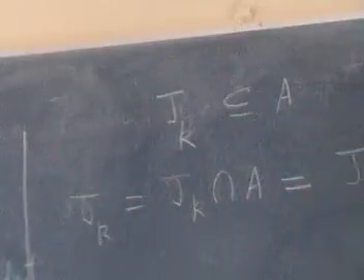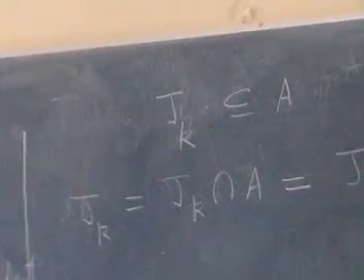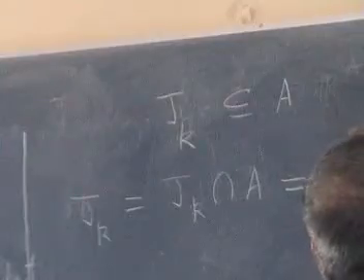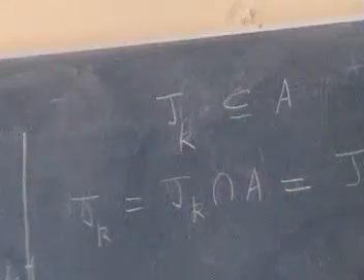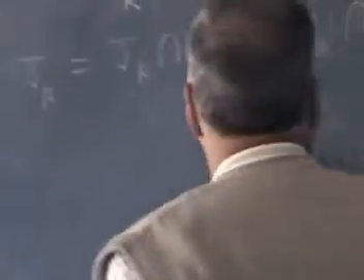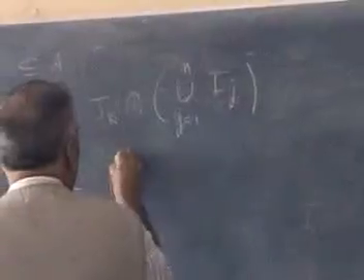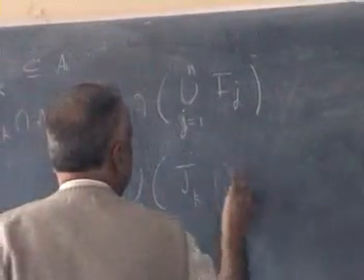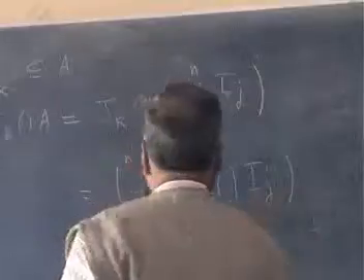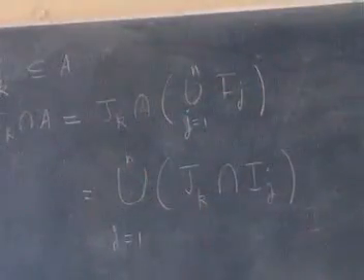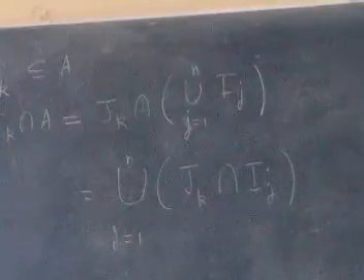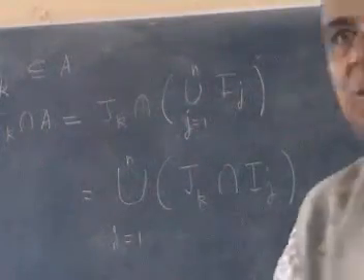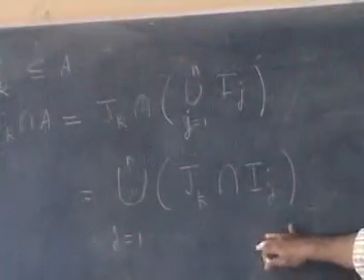I have to now bring the two representations together to interact. So, with i equal to 1 to m and j equal to 1 to n, by De Morgan's law, I can write this as the union over j, k of Jk intersection Ij. Now what is Jk? It's an interval. What is Ij? It's an interval. What is the intersection of two intervals? It's again an interval. So these are all intervals.